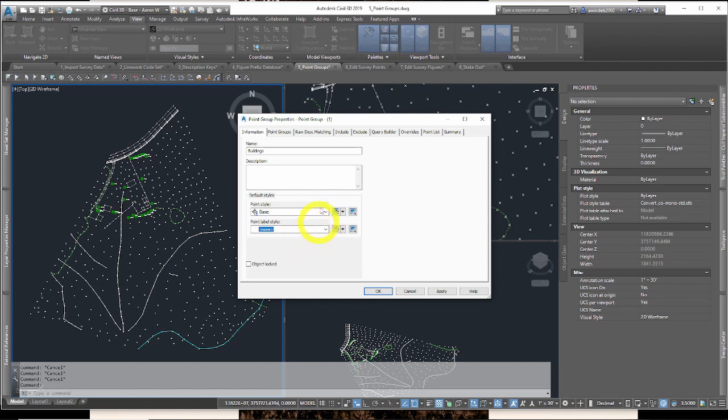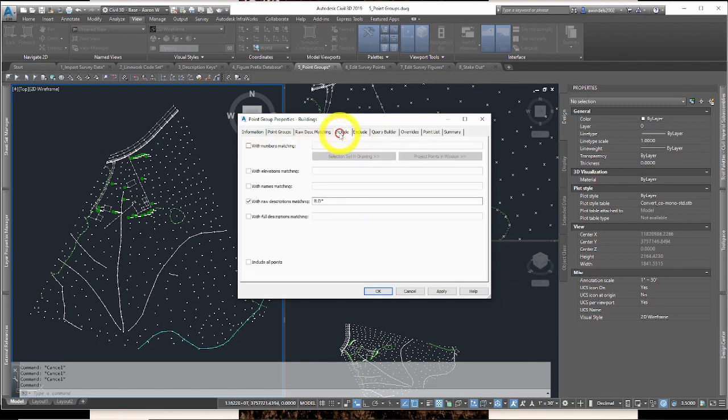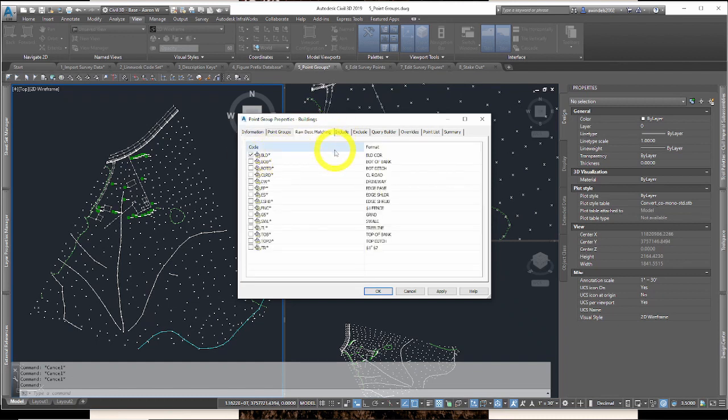After that, we're going to go to the raw description matching tab, and we're going to check the box saying which one do we want it to highlight. We're going to want this building with the asterisk. So anything before the asterisk, if it has BLD in it, will be included. So it also populates it here when we select it here. Okay, so let's hit at that point.